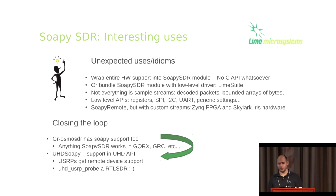And finally, closing the loop. I think this is pretty interesting, but you can now make a device. It can work under SoapySDR, but we've also made a SoapySDR module for gr-osmosdr. So that means anything that's supported under SoapySDR, you don't have to go make a new OsmoSDR module or anything like that. It just works so long as you've compiled it in, and any application built on gr-osmosdr, quite a lot, like GQRX and GRC, just works.